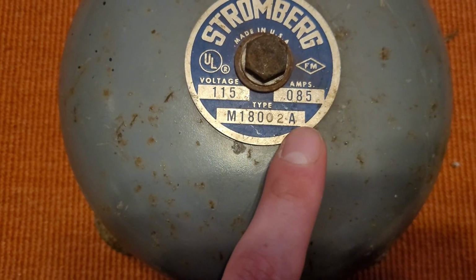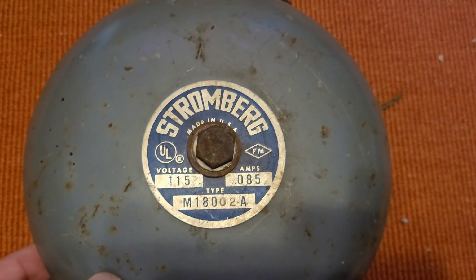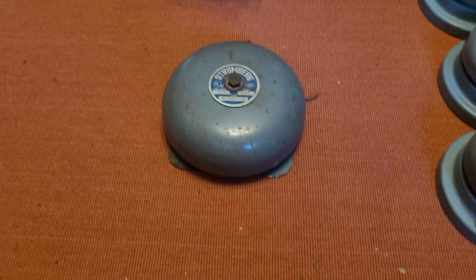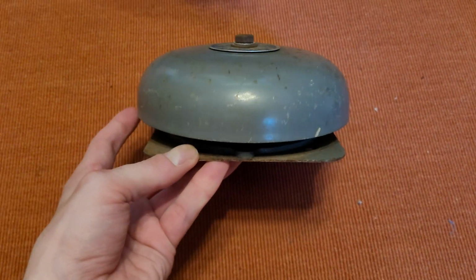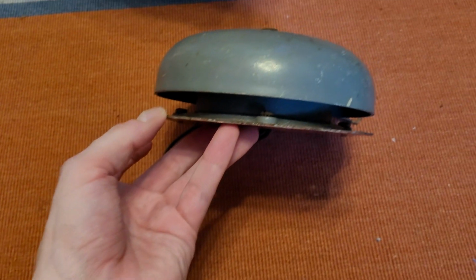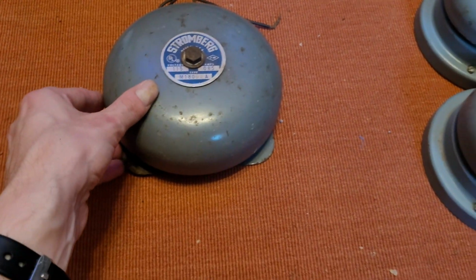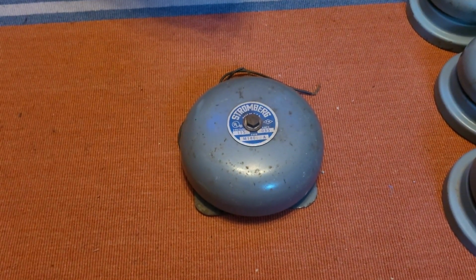Voltage 115, .85 amps, and then the type number, you can't see what the scratched in number is, but safe to say that it's the same model number. Now, another mystery that was solved when this listing appeared on eBay was the OEM who manufactured these. I originally thought that they were a Federal Signal product because the gong shape looks similar to the Federal Signal Vibratone bells that were in the auditorium building at my high school. And then I thought they were IBM, simply because the 10-inch outdoor ones have a little stamp towards the center that looks like it says IBM, but I guess it doesn't, evidently.